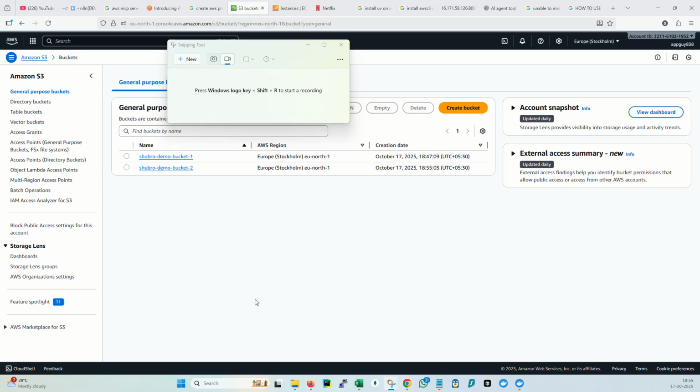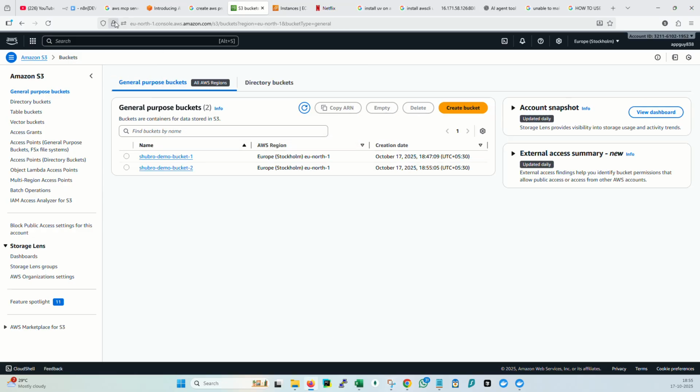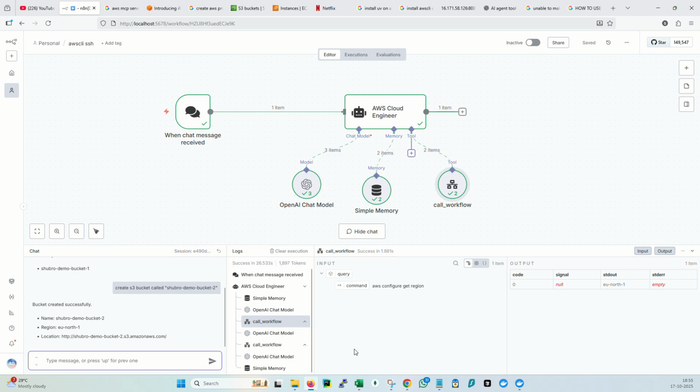So let's do that. Let's tell it to create folder A and folder B on all the available S3 buckets.